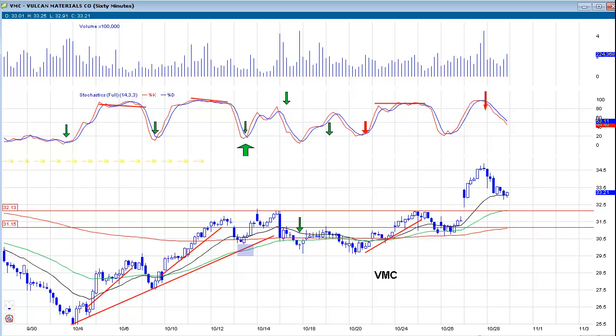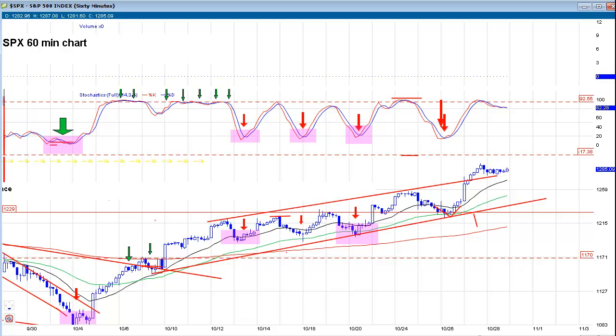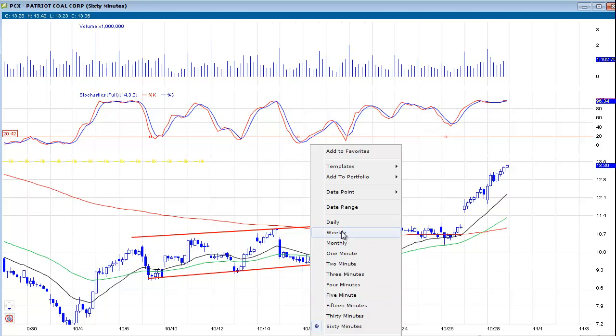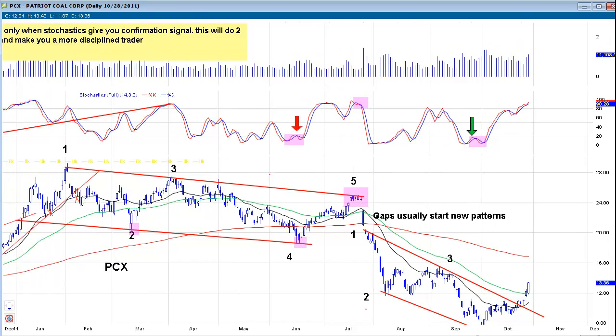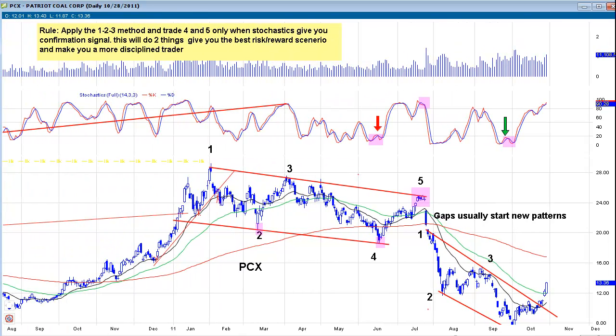So we know what the main reason we're talking tonight is really to understand how important it is to stick to this rule. All right, this is one of the main rules that you should be using, again on the daily or on the 60-minute chart. Identify the 1, 2, 3 pattern. Trade for when the stochastics become oversold, and we just use that as a standard. Do the opposite if you want to take the short. I'm just going to be mentioning longs here, to make it easier.